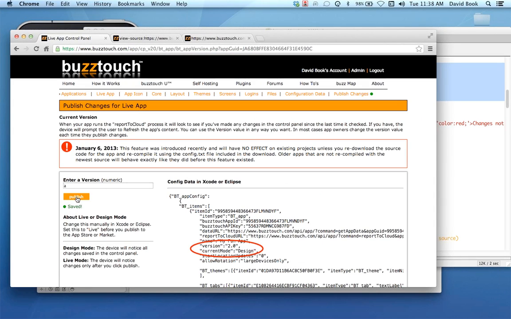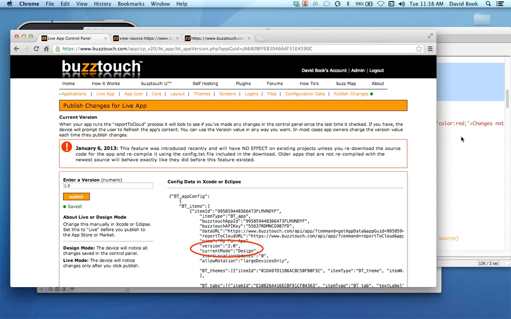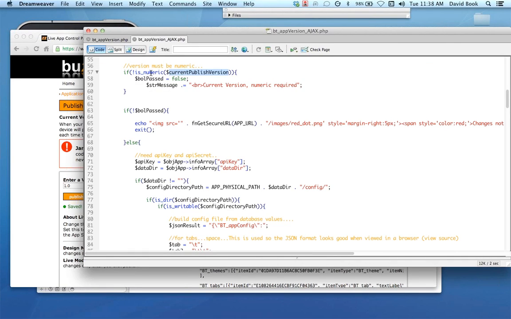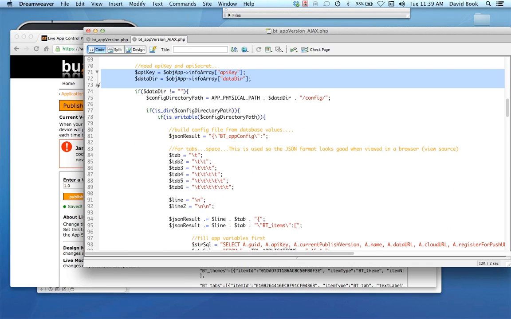If it's not a number, it's going to show a little red dot. Watch this. If I put an A here, it's going to show changes not saved, current version, numeric required. Just simple stuff. So this script said, hey, if the current version is not a number, this is the message, current version number required, and then it's going to exit.